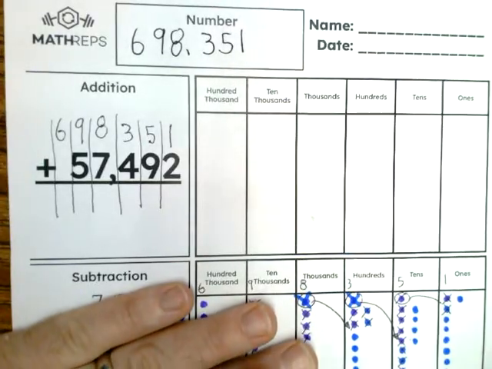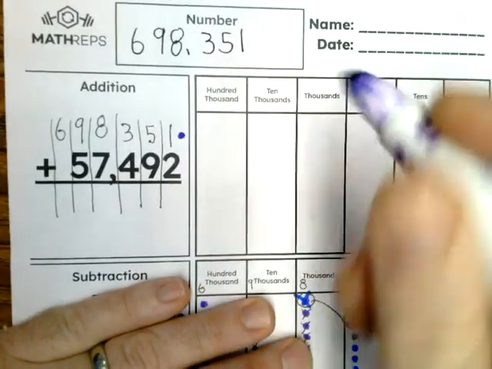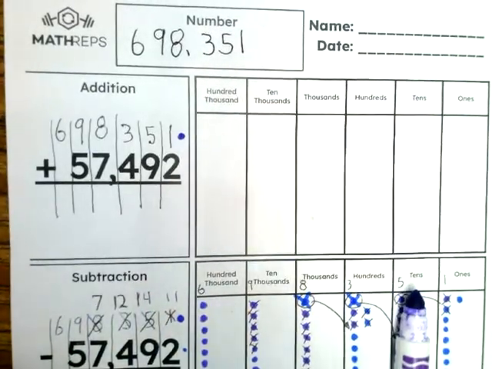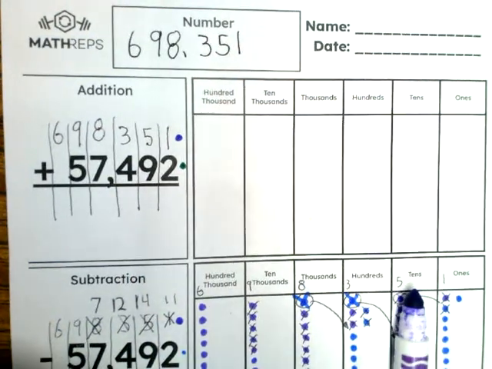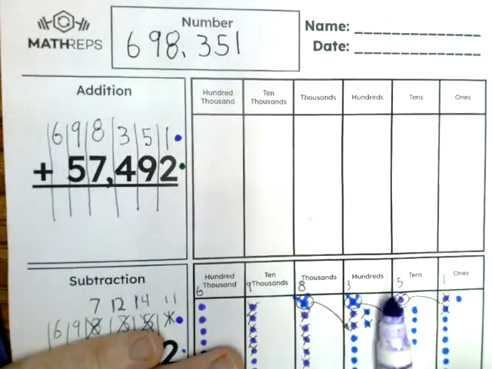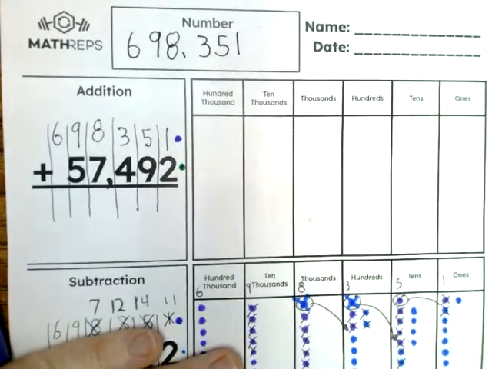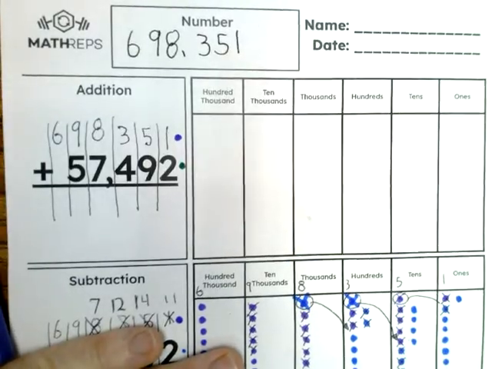All right, so what we're going to do is represent these numbers in the place value chart. I know we're going to do some regrouping, but I'm going to use one color for my top number, one of my add-ins, and then another color for my bottom number, my second add-in. I'm going to start by representing my top number. And again, when we line them up, we're going to try to line them up in rows of 10, and line them up nicely, okay?